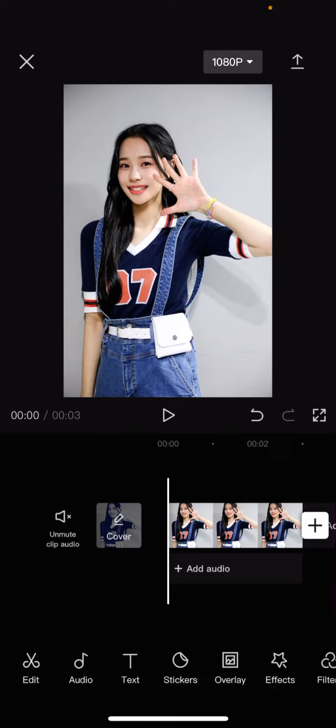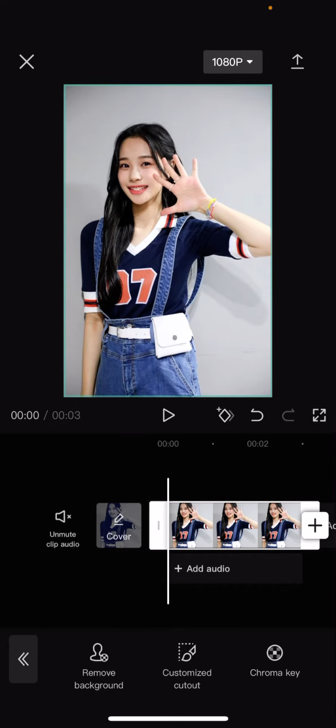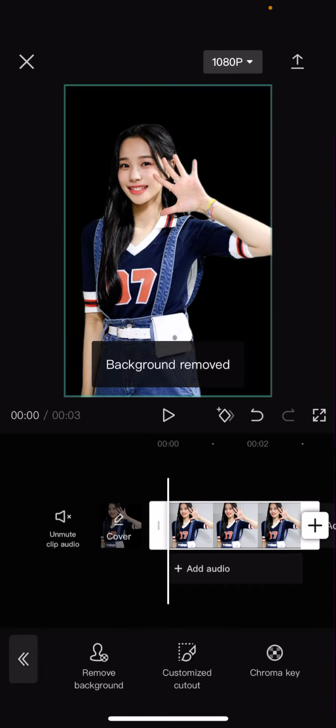In this video, I'll be showing you guys how you can create this really cool cutout video effect on CapCut. So select your video and then I am going to just select cutout and I'm just going to select remove background. Then I'm going to go back, not click on anything, and I'm going to select canvas and I'm going to select background and I'm going to find one that is like super cute.